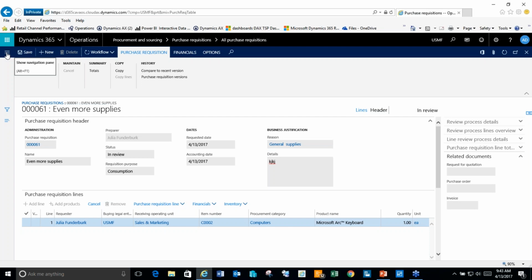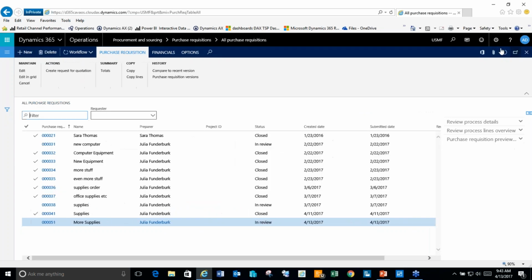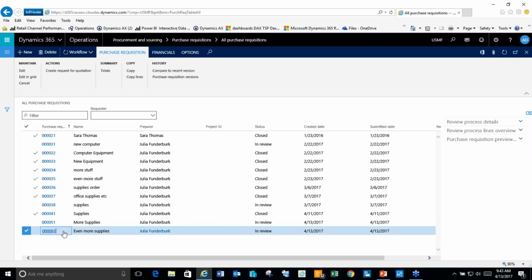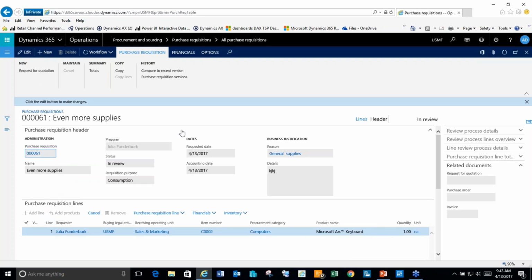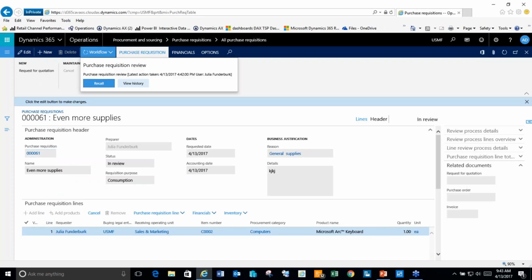So then, again, coming back to her workspace here, if she refreshes that, then she'll see the requisition. She can always see the status of that particular requisition, if it's in review, who needs to approve that, if it's one person, multiple people, where it stands. So I can just always come down here and say view history, and it will tell me exactly where it's been and where it needs to go before it's approved.